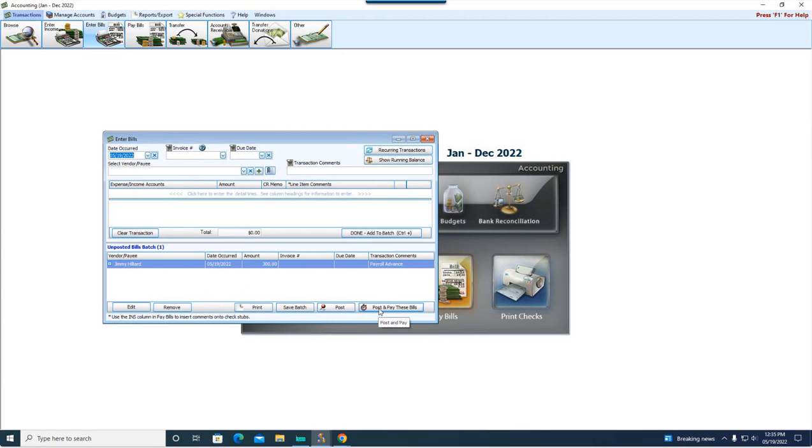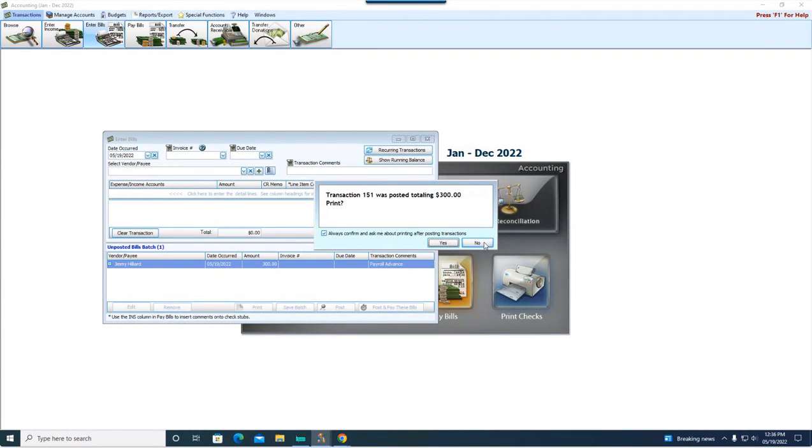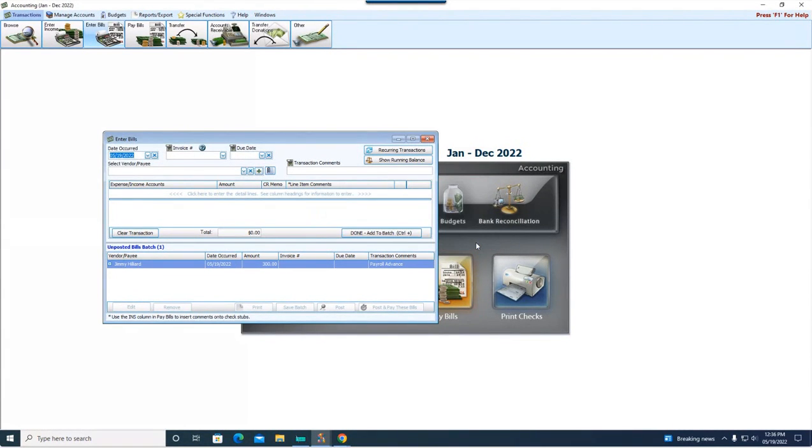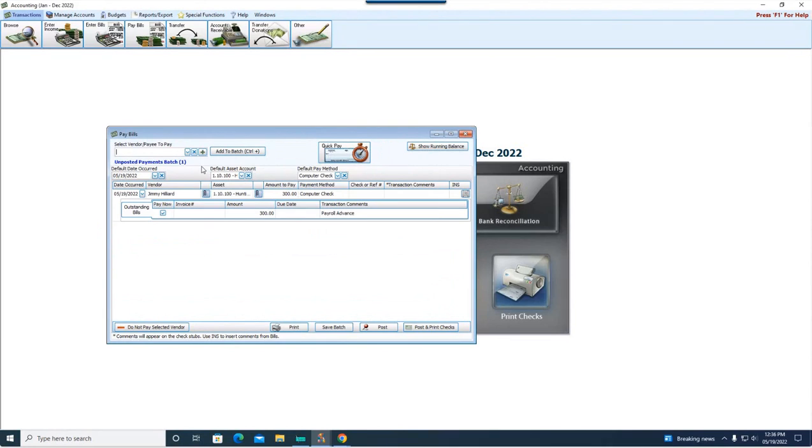We're ready to turn around. He's standing in my office right now. He wants the check. We're going to do post and pay these bills. I'm not going to print the report, you may certainly if you wish, but we notice here's Jimmy. We've got the pay now box checked. I can now print, if I'm printing a computer check or manual check. For expediency purposes on our webinar today, we're just going to choose manual check, but I can print a computer check just like I would normally.